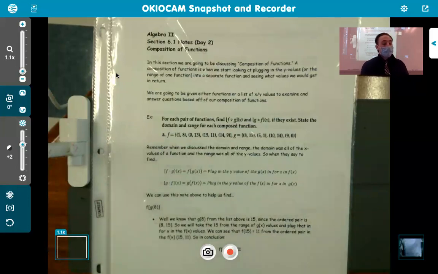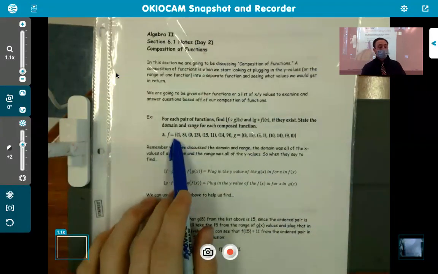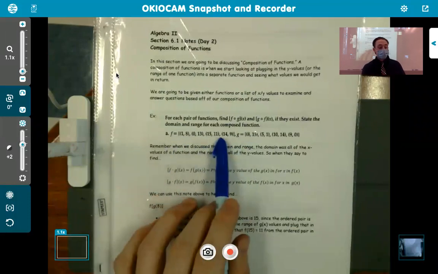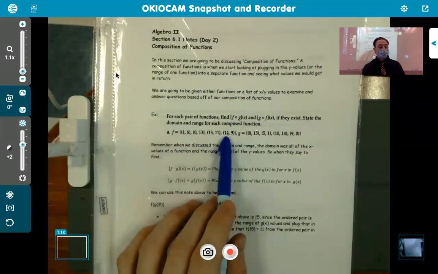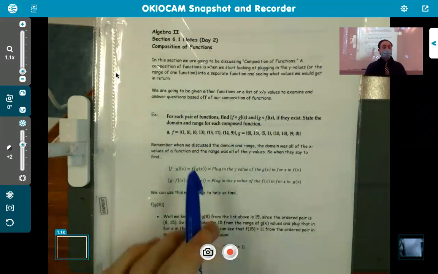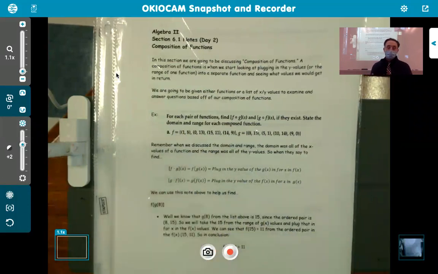All right. There's two separate ways to find composition of functions, or at least what you're going to see. You're either going to be given a function and its points, so its values. If you plug in x for this function, you get these y values, right? These coordinates. You could also be given the function itself, like we saw yesterday. So you might be given a 2x plus 2 or a negative 3x squared minus 9, whatever it might be. We'll get to that towards the end of class, and we'll see how we can find a composition of functions that way. But for right now, we're just going to be dealing with points of a function. Okay.